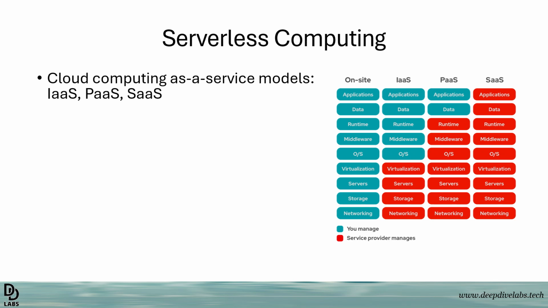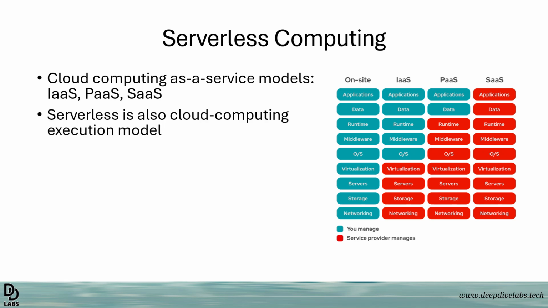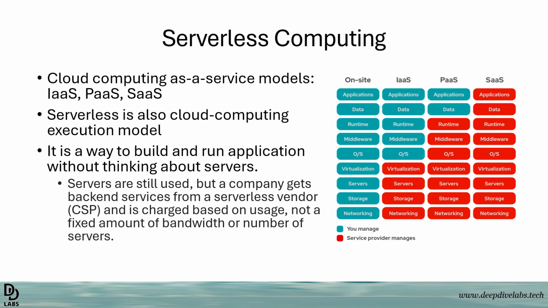Whereas in a platform as a service, only the data and the application is managed by the user, all the rest is managed by the cloud service provider. And then in a SaaS, all of it is managed by a cloud service provider. So serverless is also a cloud computing execution model. The terminology is a bit of a misnomer because it's a way to build and run applications without the user having to think about the servers. That's what it means. It doesn't mean that the application doesn't require any server, but the user doesn't have to think about the server.